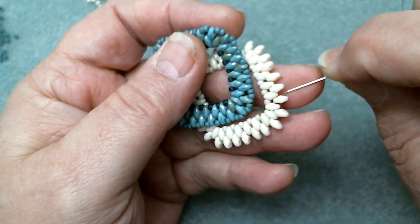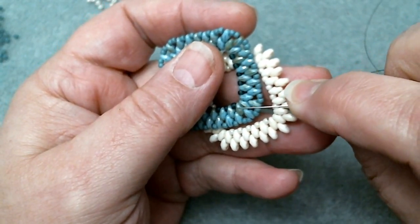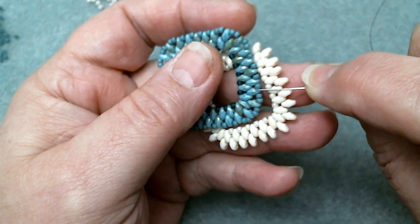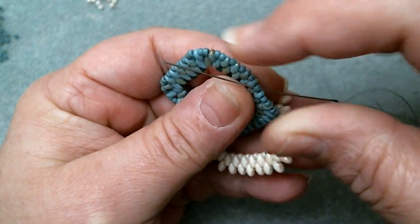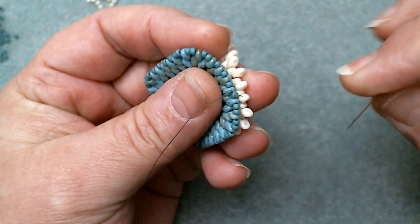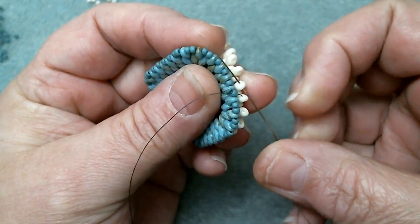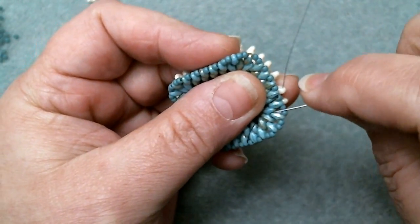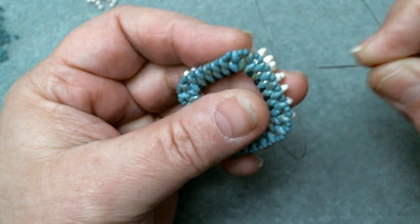And normally I would put a seed bead in there, but I'm going to attach it to the seed bead here. So what I want to do is look for the three beads in the corner on this one. See, the three of them are right there. And this is my first one and there's the seed bead there. So I need to put it into my seed bead there and bring it here. So I have the first seed bead section where I need it. Then I'm going to go back to the white one through the top of the white one. It's like zippering it up and it's going to want to get caught on the corners like it just did there. There we go.